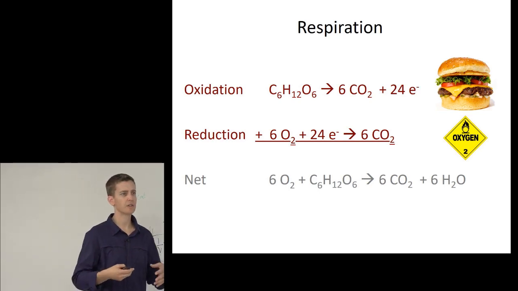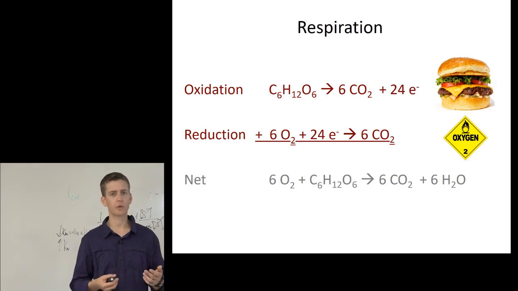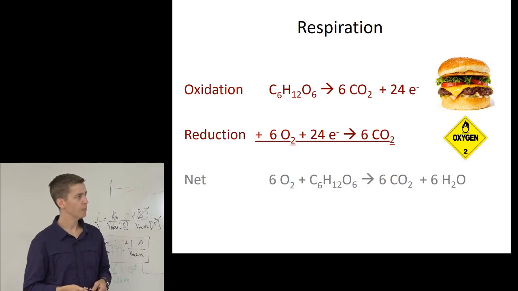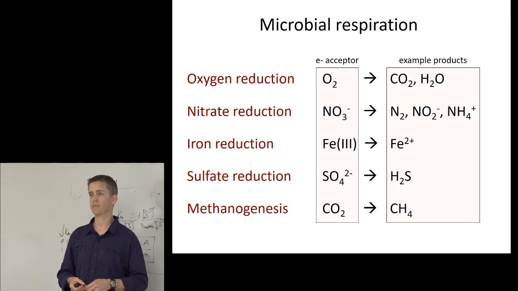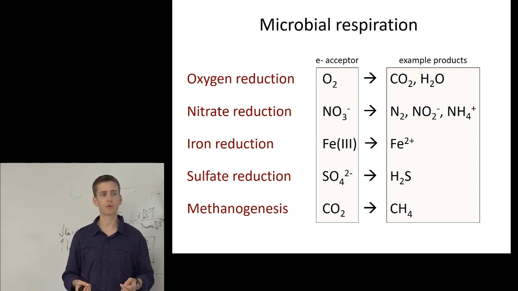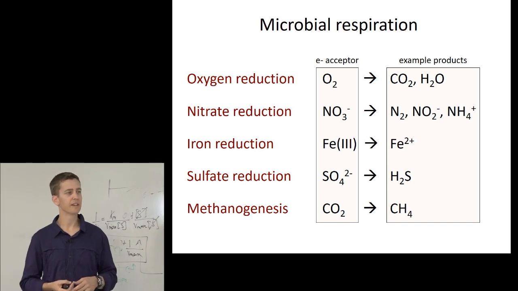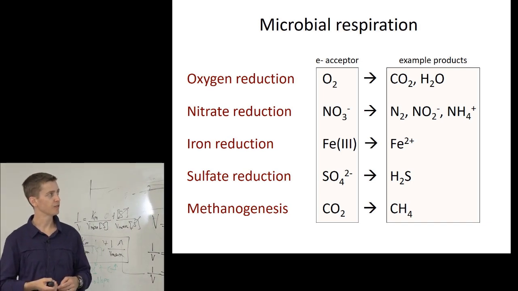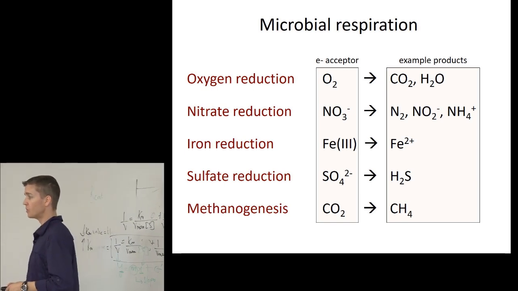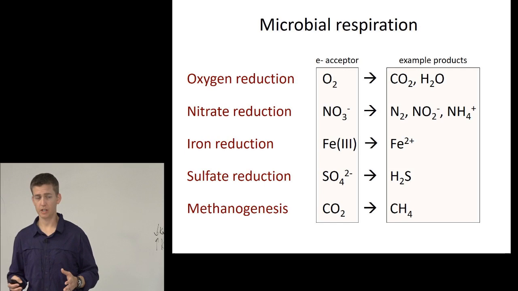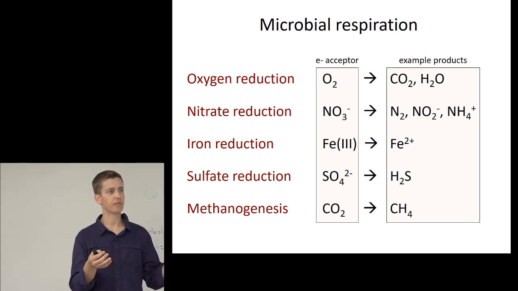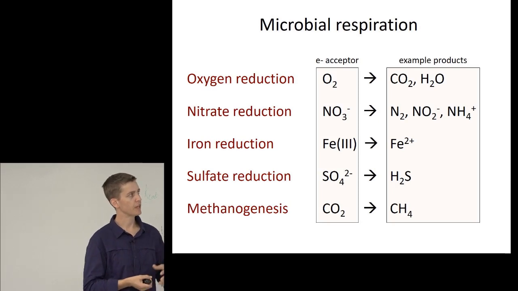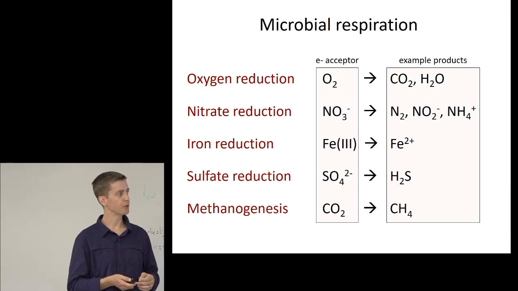I'm going to use those terms a lot. Electron donor, electron acceptor. Well, there's a lot of microbes that do the same thing. They respire oxygen. Oxygen is the preferred electron acceptor for life on Earth, so it's pretty common. It's a nice thing to use as your electron acceptor. But in the absence of that, microbes can use a lot of other things as their electron acceptor. They can, and this is in anoxic environments, right? So they can use nitrate as their electron acceptor.